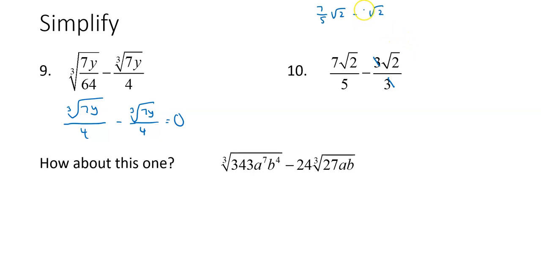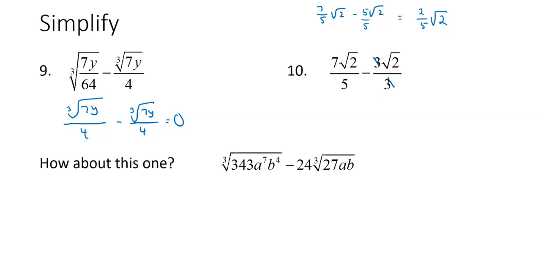Why not make it 5/5 square root of 2? Now I've got 7/5 minus 5/5 gives me 2/5. 2/5 what? 2/5 square root of 2. All right, so I'm going to look at that 3/3 square root of 2 and just say, well, that's 1. If I can call it 3/3, why can't I call it 5/5? The other option, if you really want to, is to go down to 15ths. You can turn them all into 15ths, do the subtraction that way, and then simplify at the end.